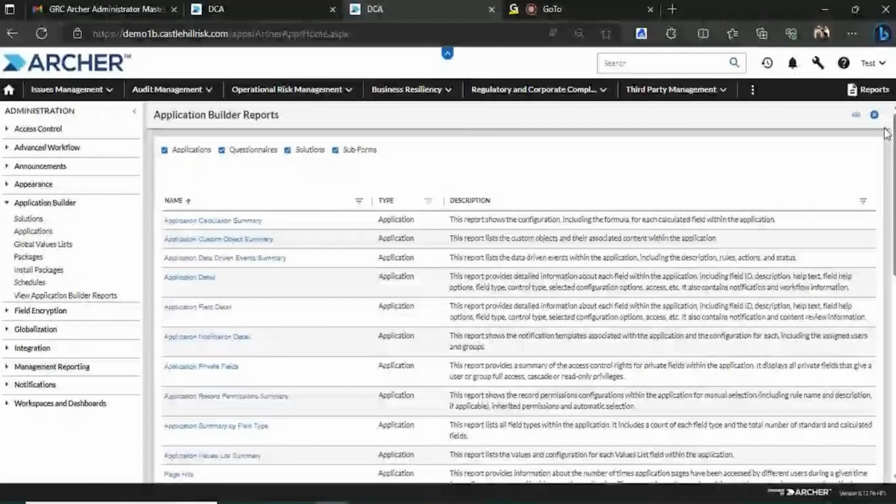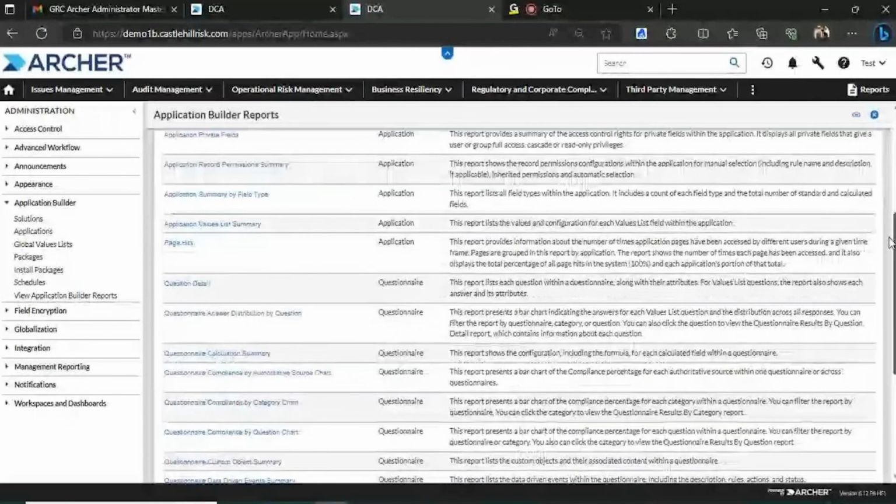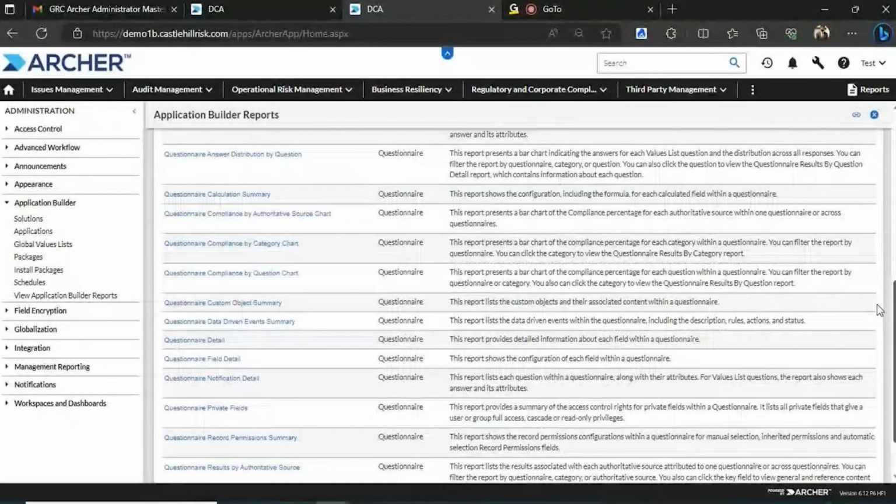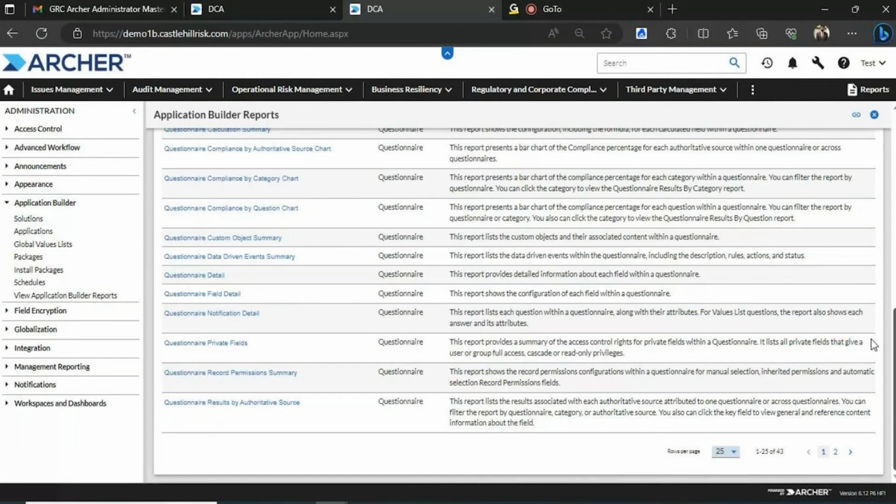So all these questions are framed in a questionnaire of Archer, and that is always tagged to an application. So questionnaires are similar to applications, but a questionnaire needs to be tagged to an application for sure. And even for that, you can extract certain kinds of reports in the system, similarly in Excel format, PDF format, etc.